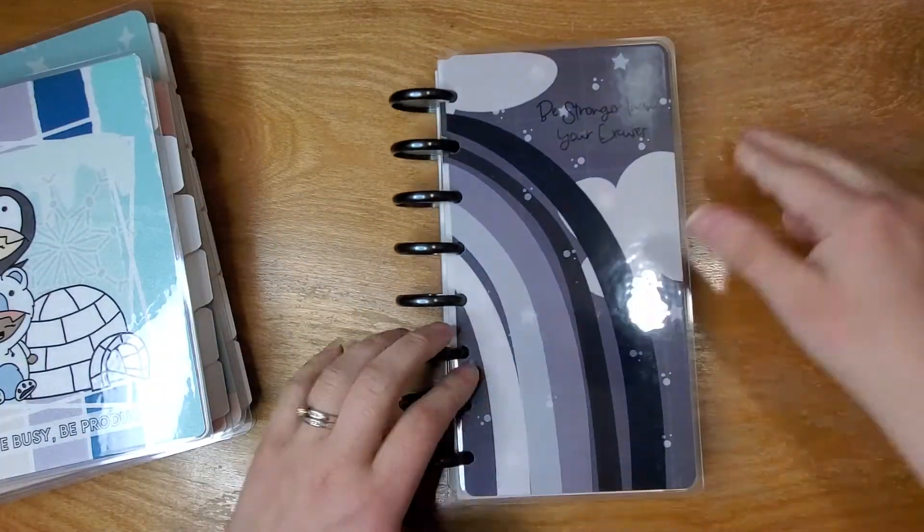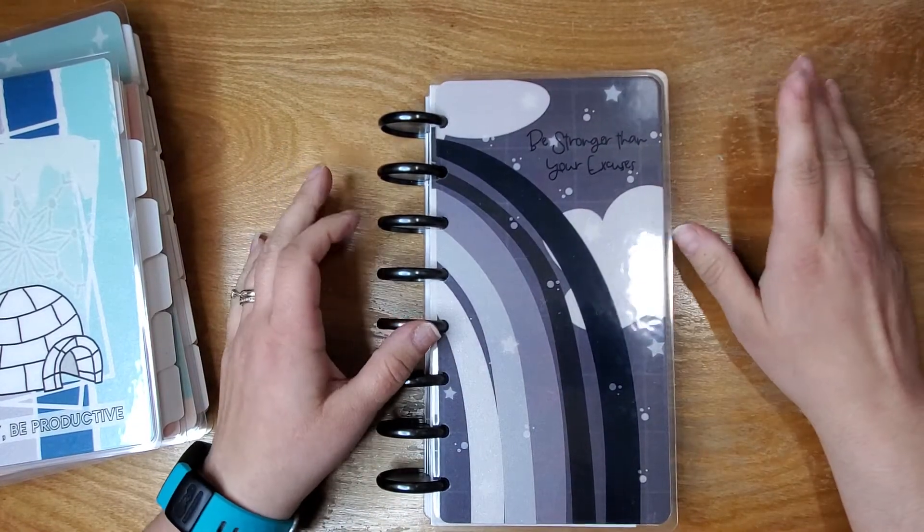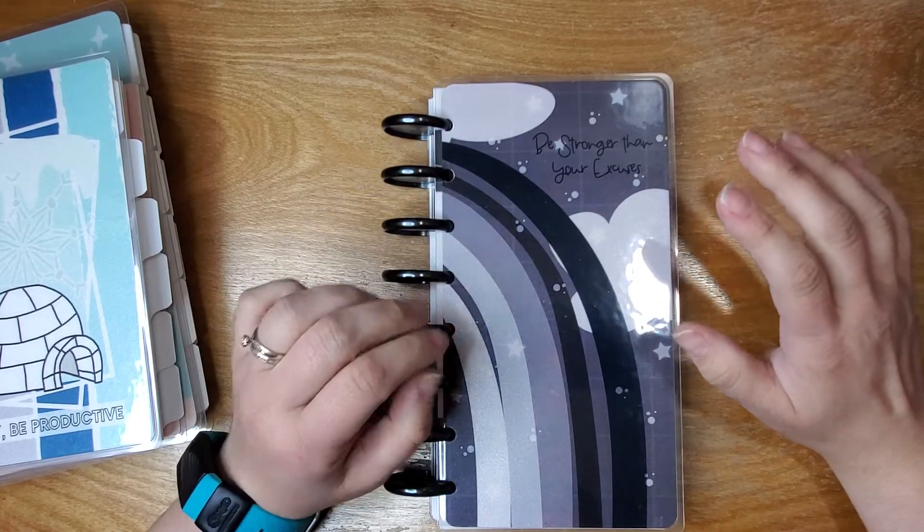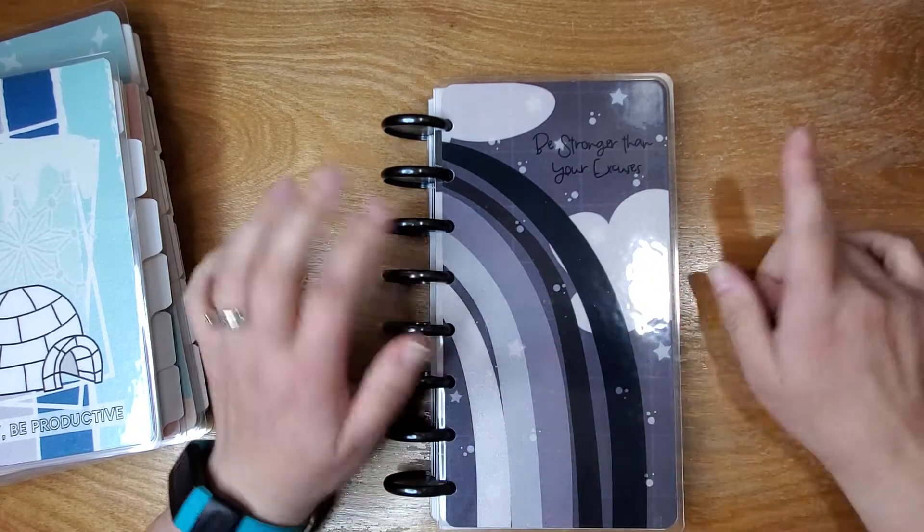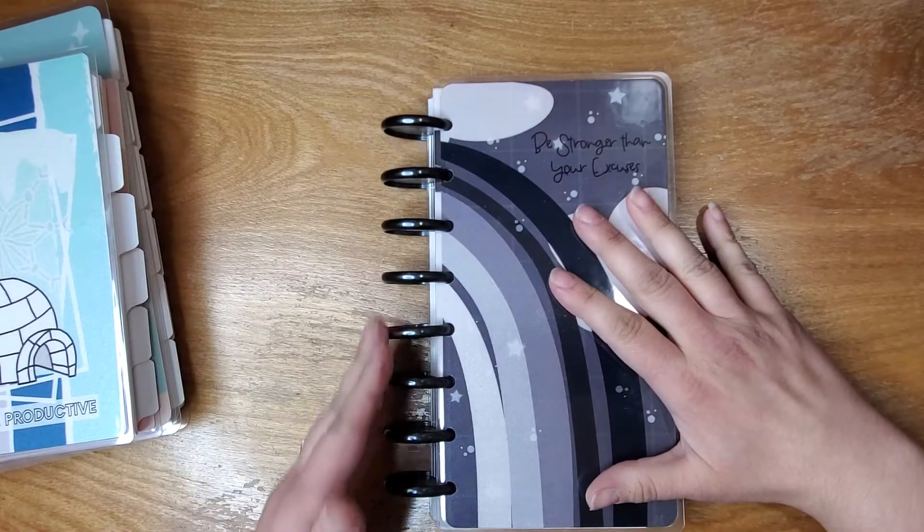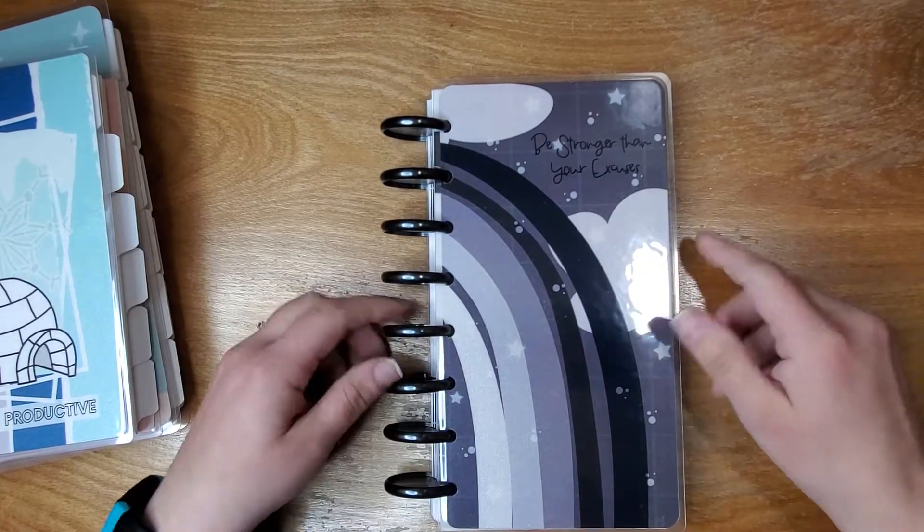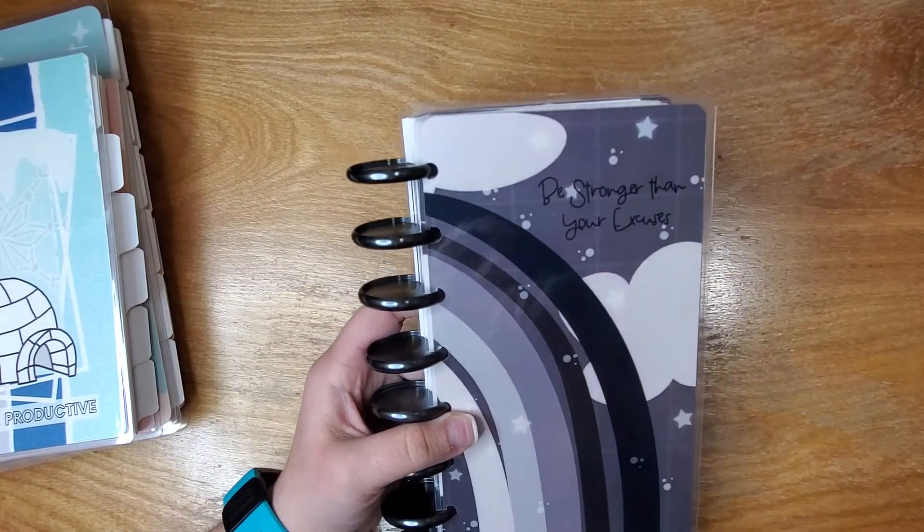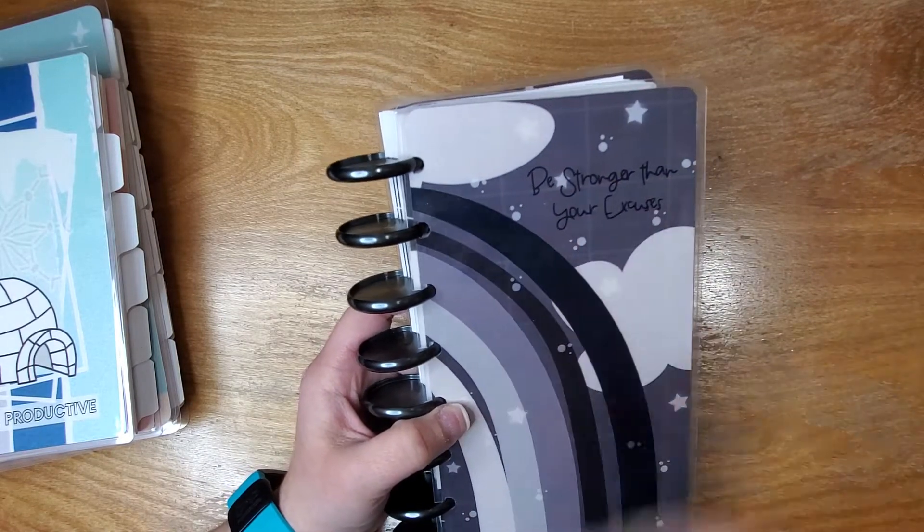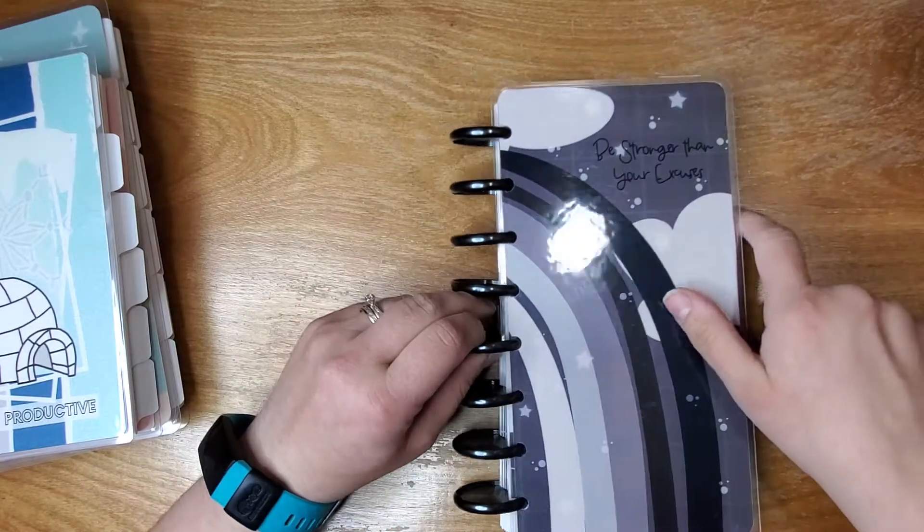So it's no secret that I love my Panichi. It is one that I nudged Destiny to create because I loved the hobo style but really preferred the discs and the paper. We're starting off with the Panichi and I use this for my health and wellness planner. I got Be Stronger Than Your Excuses put on the cover because it's something I definitely really want to focus hard on some more this year.